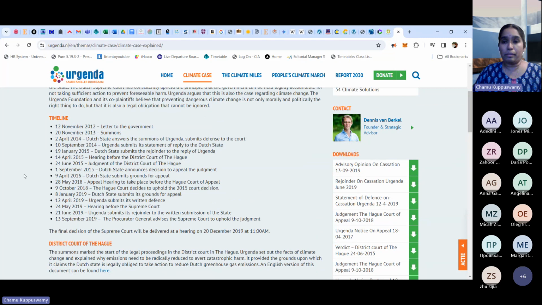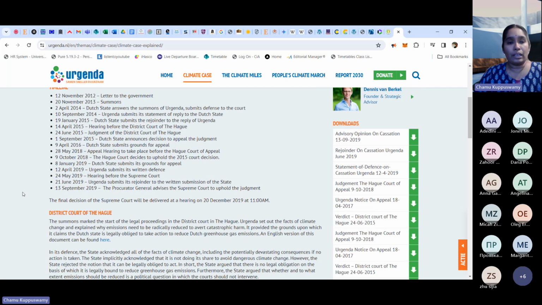A point to note over here is also about, if you were using the court system to push for better ambition, or fuller realization of Article 2, then you also have to think about how long it takes for decisions to come through. And given that the whole nature of climate change law is that we are chasing a target within a particular period in time, that's quite an unusual situation to be in law, right? We need to ensure that rights are fulfilled, but we also need to ensure they're fulfilled within a certain period of time. That is quite a difficult and challenging task for courts, and what is the speed necessary for dispute resolution in climate change law is a key question. An illustration over here is how long it has taken for the Urgenda decision to be given.